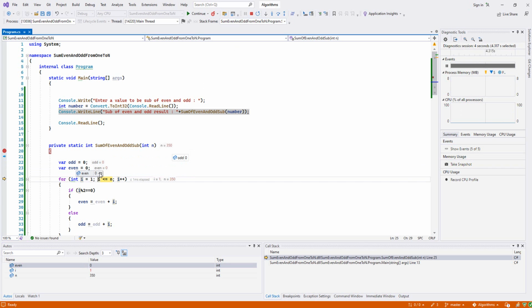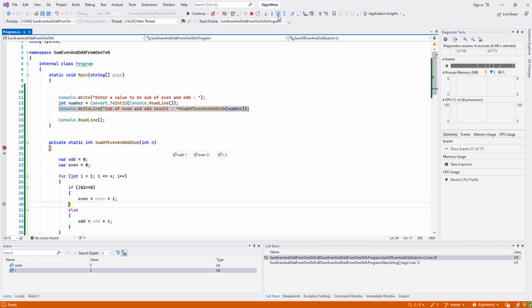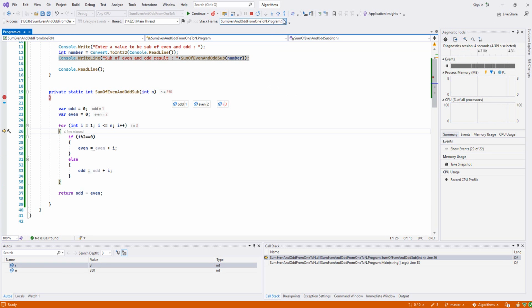Let's move even also, and let's see i. Now it is one, as you know that it is odd, so it will put one in odd. Now if I go step over, yes. Now 2 is even, so it will set even to 2, and 3 is odd.